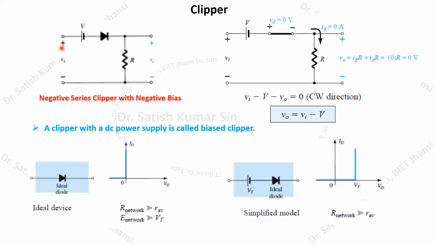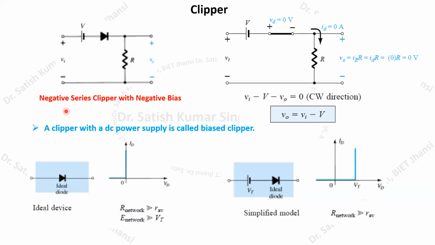and if you make it short, you will find that the positive is actually connected to the cathode terminal. And therefore, it is making this diode a reverse bias diode because of this polarity. And because it is a negative clipper, we have already seen in the previous slide, this circuit was a negative series clipper because this diode is connected in the series arm and it is clipping the negative part.